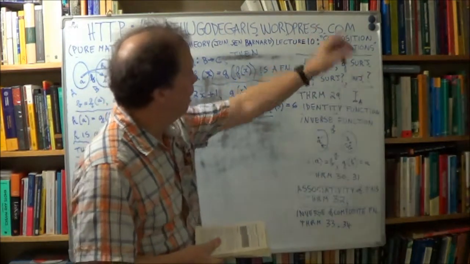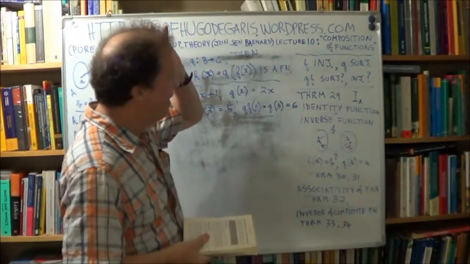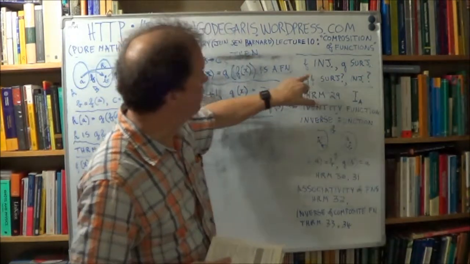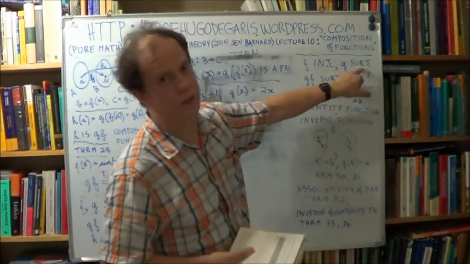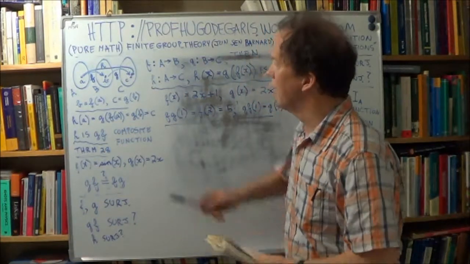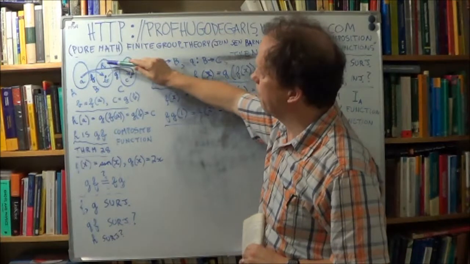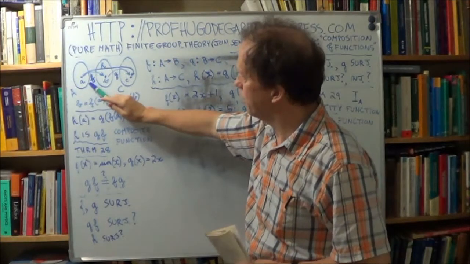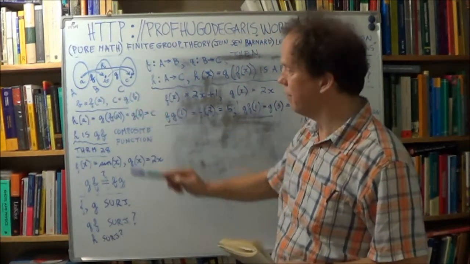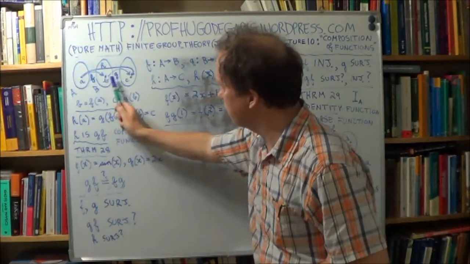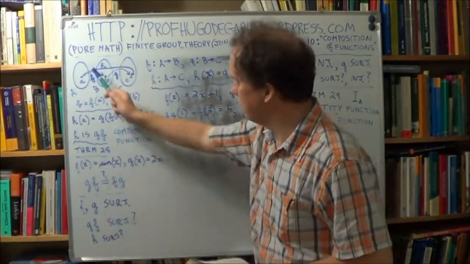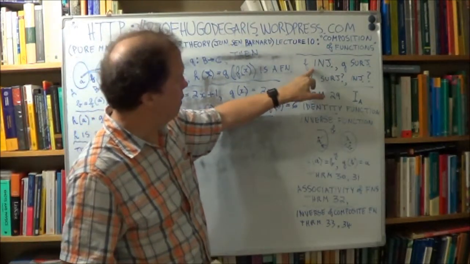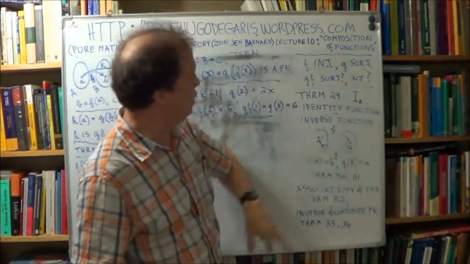Alright, how about this? We just did the case when F is surjective and G is surjective, they both are. But what happens if, say, F is injective and G is surjective? Remember, we're asking general questions like, what can you know about the nature, the type of function that H is, if you know what type of functions F and G are? Well, we just did one special case: when both of them are surjective, then H is surjective. But what about this one? It's a bit different. F now is injective and G is surjective.